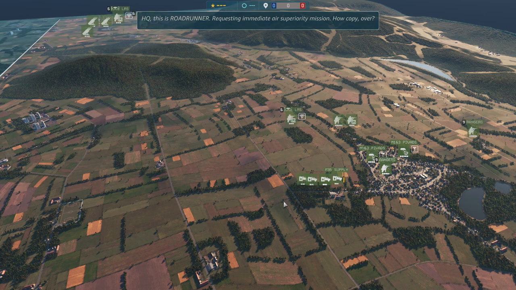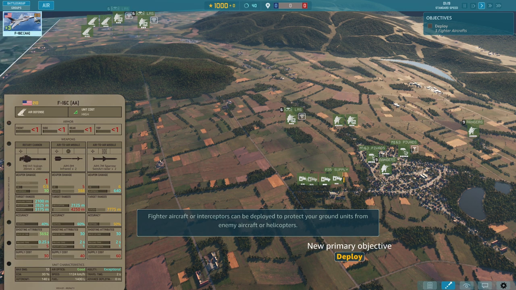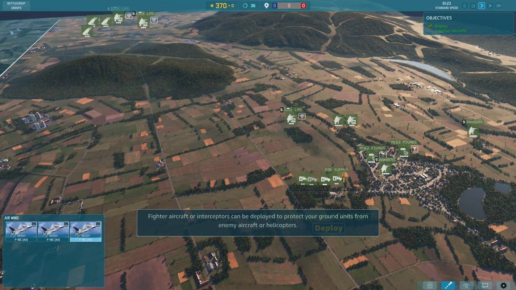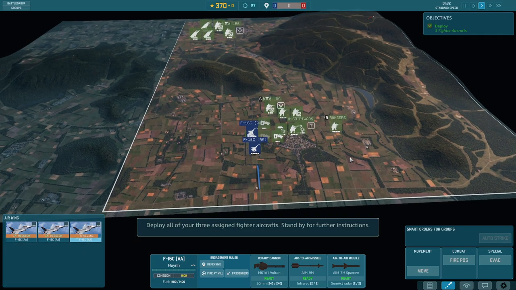Now copy. Over. This is Demon 21. Us Viper drivers are fragging up and ready to go. Just give the specs and we'll be on our way. Over and out.